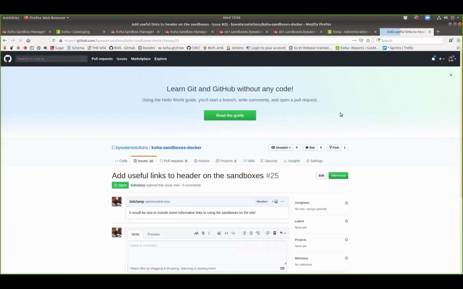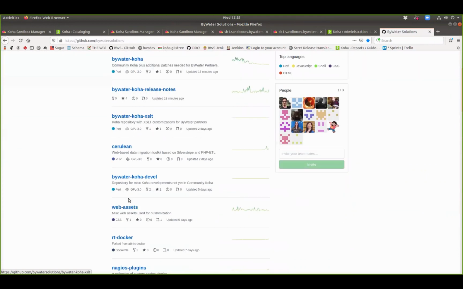You will need a GitHub account if you're going to do this. Signing up for that is simple, basically a web form again. But if you have one, then you can come in and comment on any of the sandbox issues here, or anything else that is in our GitHub. There are plugins here and other things like that.